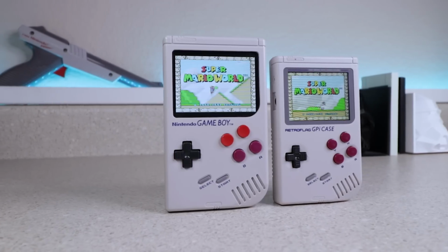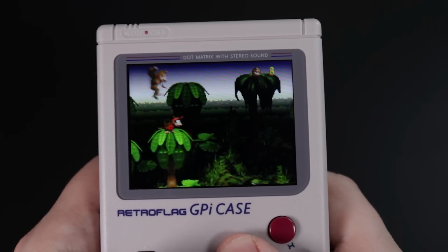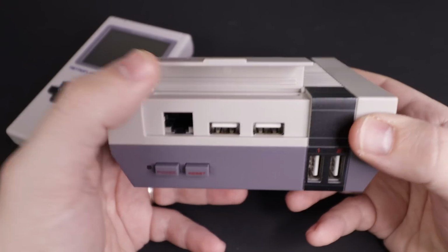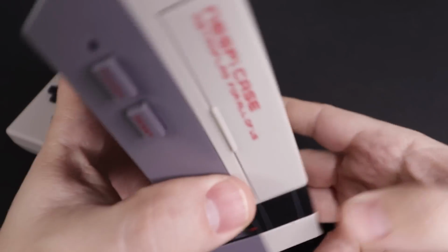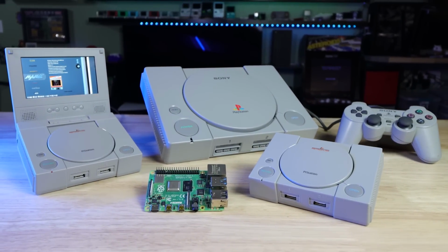So I've been a big fan of a company called Retroflag for a few years now. They specialize in cases and accessories for Raspberry Pis that are themed around classic game consoles. So yeah, I'm like right in the middle of their target market. And I bought a couple of their products in the past, always had good luck with them, and they're coming out with a new offering that'll turn a Raspberry Pi 4 into a tiny original PlayStation.